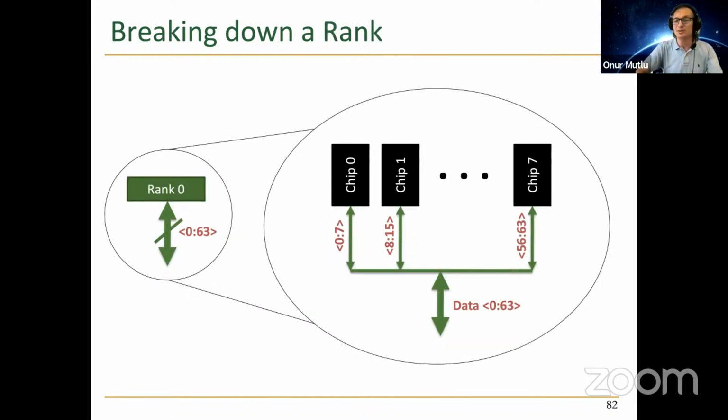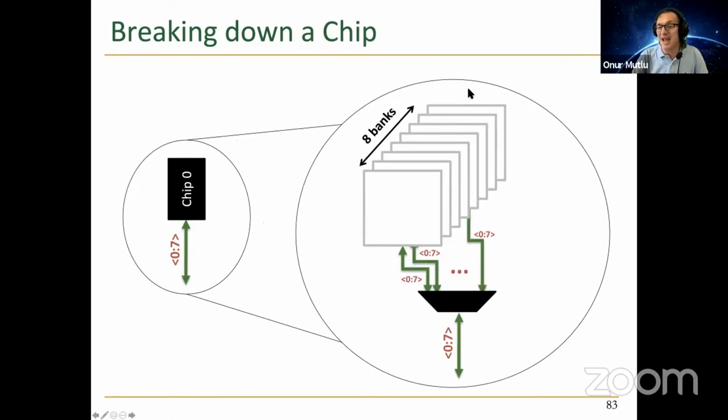Okay, if you go into the chip, now the chip looks like 8 banks, as we have seen earlier, right? And each bank, again, shares address, data, and command buses. As a result, you can start 1 access per cycle in different banks, and you can get 8 bits per cycle from a different bank. So you get concurrency at multiple levels, as you can see, rank level concurrency as well as bank level concurrency. This is the bank level concurrency part.